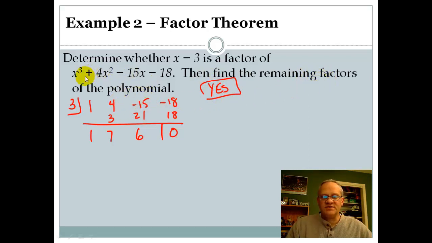Well, basically what happens is when you divide this out, it takes this polynomial and gives you this left over after you divide it. So in other words, remember, if x minus 3 is a factor, that means if I took that x minus 3 and multiplied it by what we have left, then it would give me what I started with. So what's left? Well, remember, if you start with x to the third, this answer here is going to start with x squared. Then it's going to go plus 7x plus 6. That's the remaining factor, or factors. We might have to break it down further.